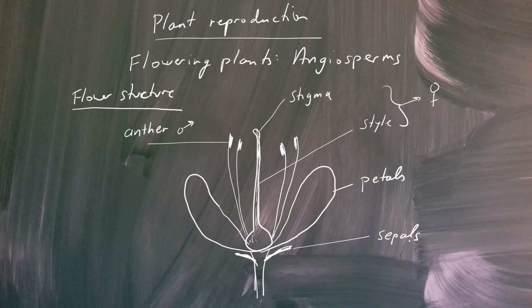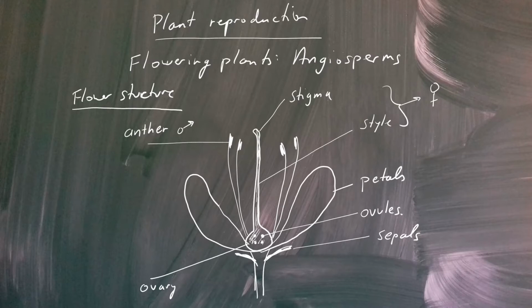And the question is now, where are the ovaries? This is the ovary here, this large part here is known as the ovary. And inside the ovary, those dots here, these are the egg cells, they are known as ovules. Okay, and with that, you have to know the structure of the flower. I would like to explain to you a little bit of what actually happens here.